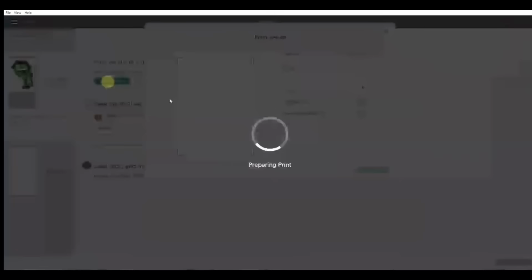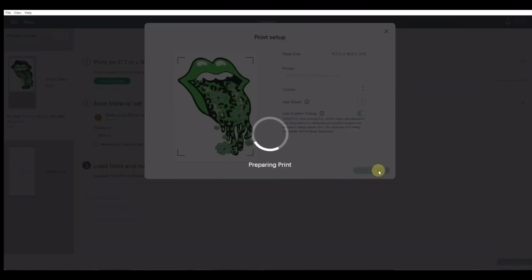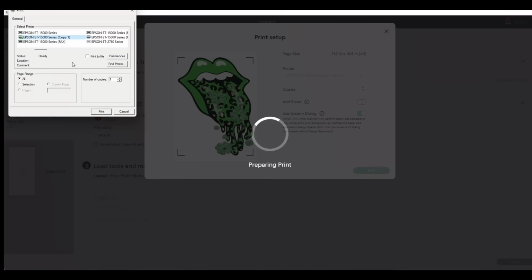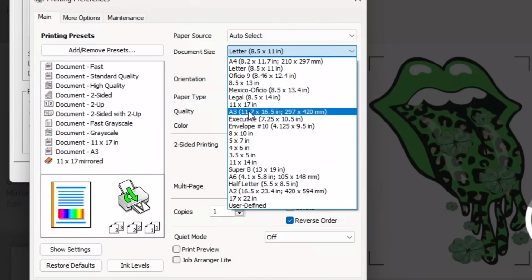this to my printer. The printer that I'm using is my Epson EcoTank 15,000, which has been converted to use with sublimation ink. I'm going to turn the add bleed off, and I'm going to use system dialog. I'm going to click print. Okay, once I'm over here, I'm going to click preferences. For my paper source, I'm going to keep it on auto select because I am going to be using the back tray. The document size is A3 right here. I'm going to select that.